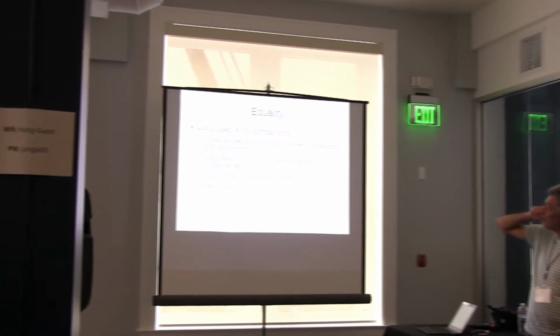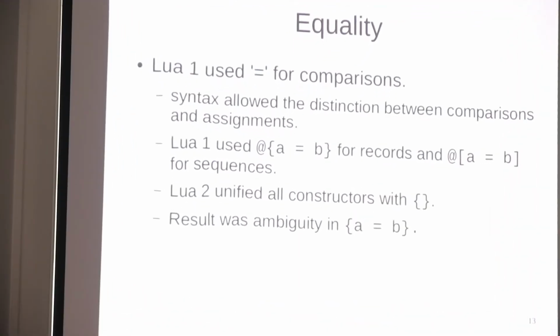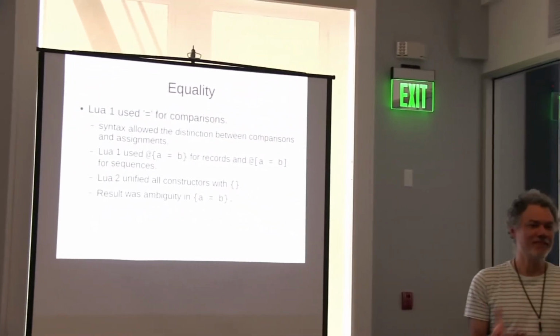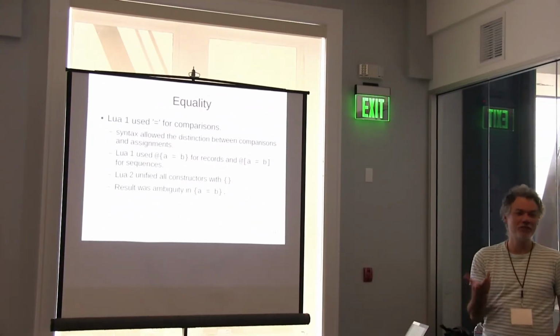This is a very, very old example of a problem we had with incompatibility. In the first version of Lua, we used a single equal sign both for comparisons and for assignments. And that's very smart. We can do that kind of stuff. Oh, we can do that, so why not do that? It was easy to implement because the syntax of Lua at that time was very restricted. So, oh, that's great. Why do we use two equal signs? We can use one equal sign.